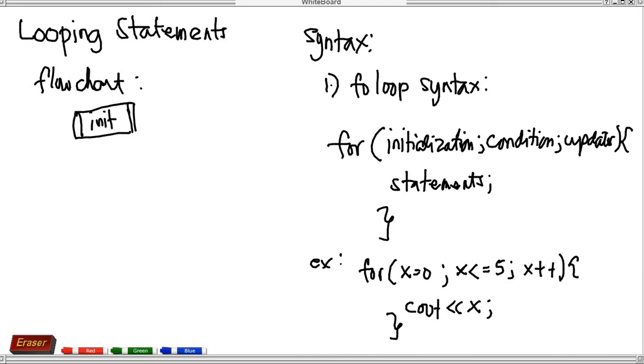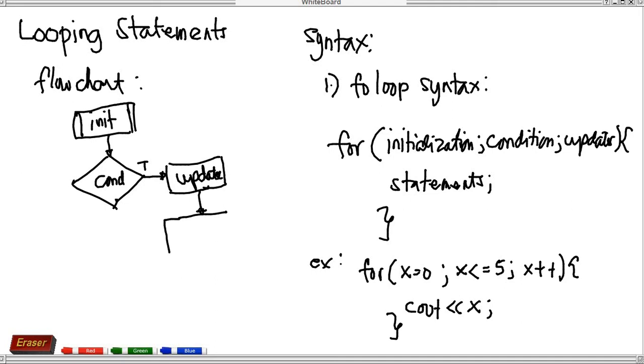Initialization, and then followed by the condition. If the condition is true, therefore we are going to process. Update refers to whether you are going to increment the value or decrement the value. Then after that, you have the statement.